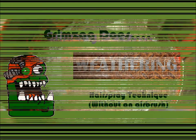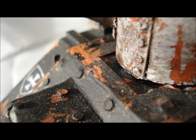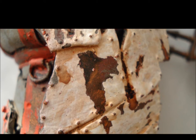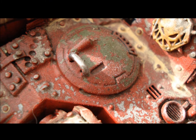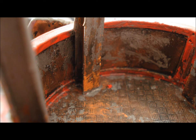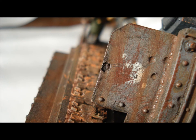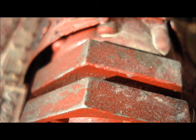What's up guys, it's Grimzag here with another video for Grimzag Does Weathering. I'm going to be showing you how to do the hairspray chipping technique so you can get scratches and chips of paint off your models, so it looks like they've been battered up. Usually this technique is done with an airbrush but today I'm going to show you how to do it with just a hand brush. It works best on models that have a lot of flat panels or are large and you're only going to be doing a few colours on them — anything more tends to look a little bit busy, but at the end of the day it's down to you. So let's get into it.